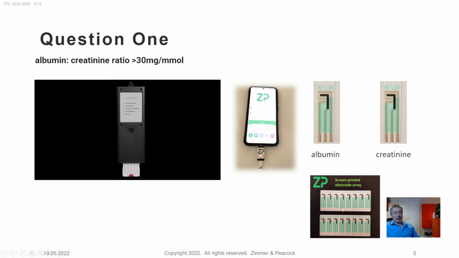This is a strip of electrodes that we sell on our website, and you can just get a pair of scissors and cut two sensors off the end, for example. So the gating item is not creating a screen printed electrode with two working electrodes. We can do that today. It's really functionalizing these electrodes to be specific to albumin and creatinine, and then making the ratio can happen in the software. So the ratio itself is not so hard. It's actually making the two sensors.